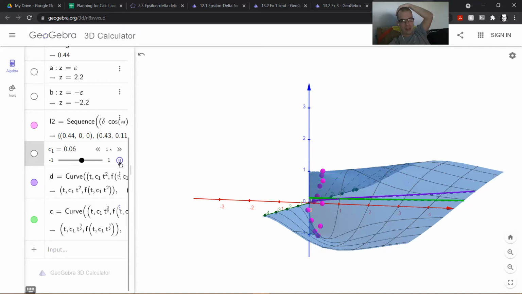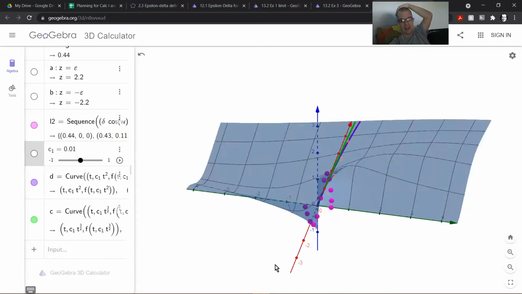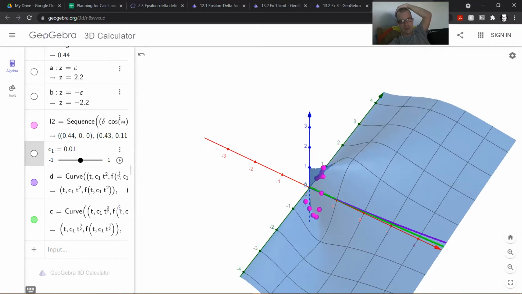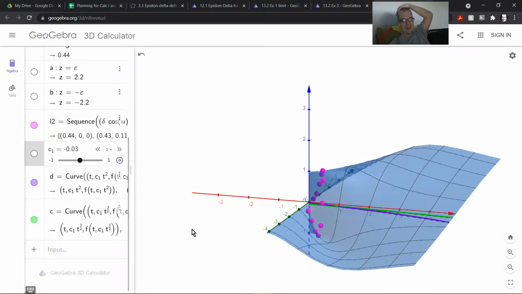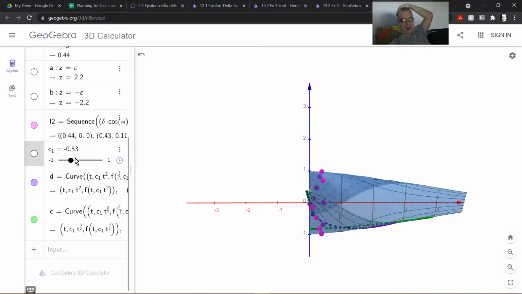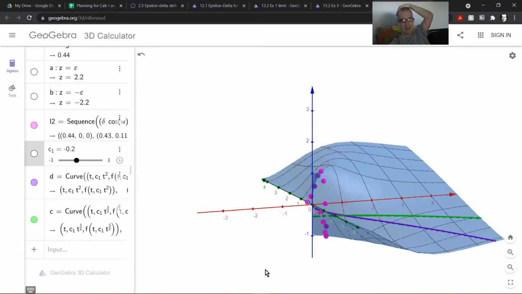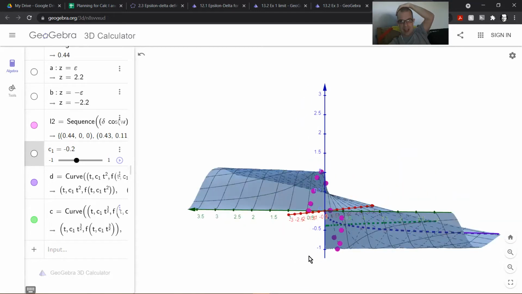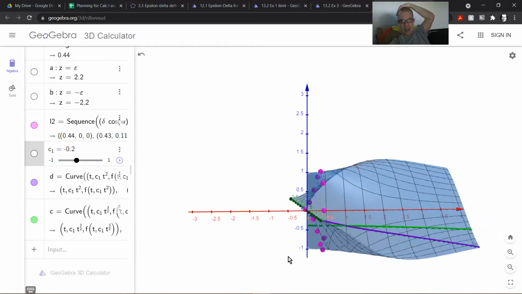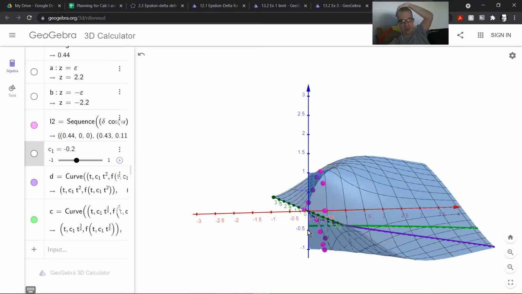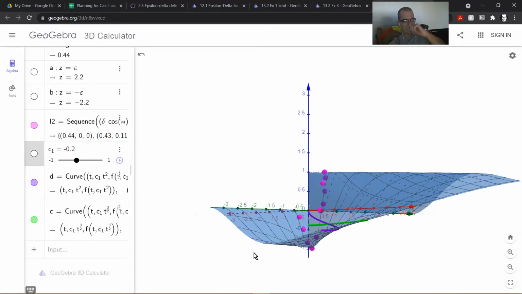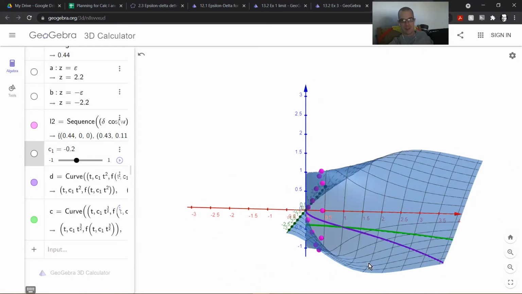So this is what it looks like, if we were going to put in basically 0 in, it does look like the limit would be 0. And here, if we stopped at c equals -2/10, it looks like maybe we're at a z value of roughly 4/10, or -4/10. But the z value is always constant there, and that allows us to approach any value in between 1 to -1 that we want to along that path.